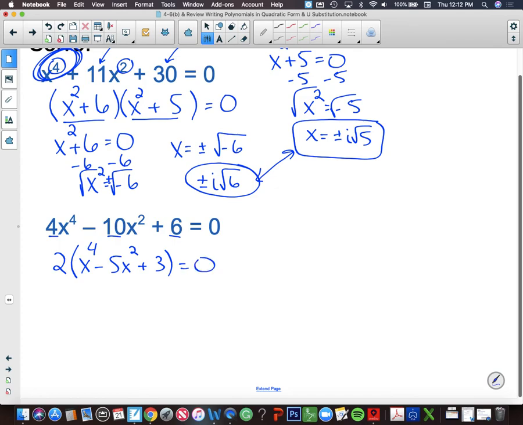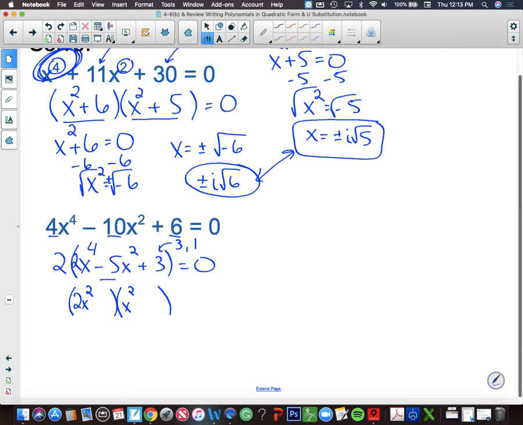So that 2, we can kind of get rid of it here. We don't really need it, because if we divided both sides by 2, oops, sorry, there should be a 2 there. We'll just leave it there for the time being. So then, if we're trying to break this down, that 2x to the 4th means we're going to have a 2x squared in one of them and an x squared in another one. And then you're going to have a 3 and a 1 in the back end. We just need to figure out where.